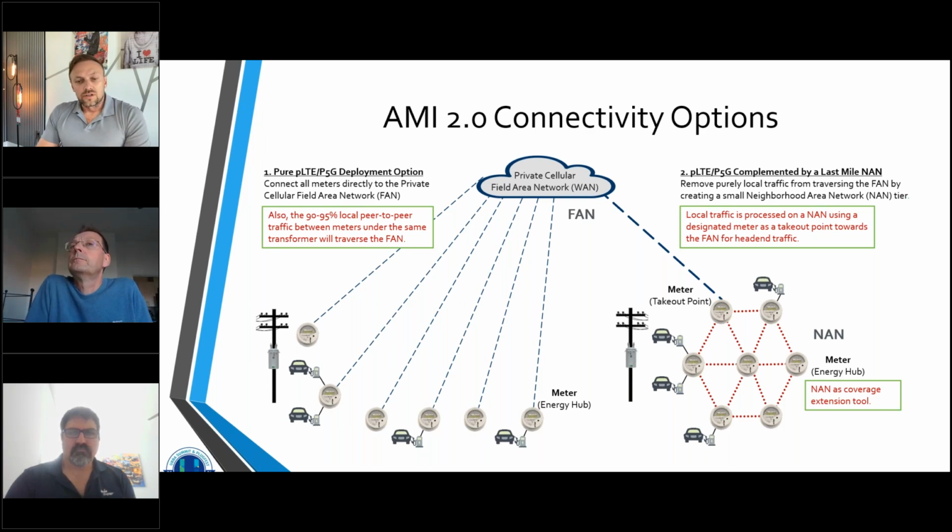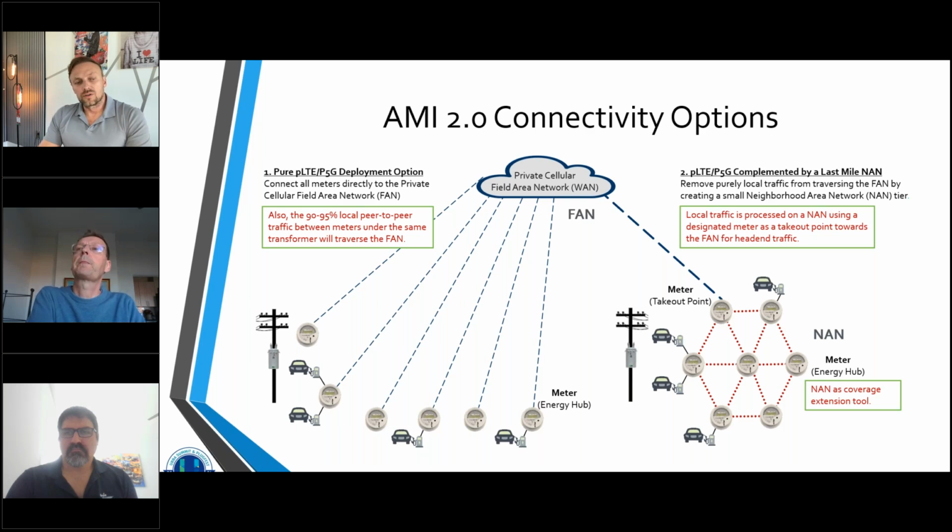essentially we have two potential architectures of the network. One is where the endpoints or the meters are connected to the network directly. This is the field area network. This can be a private or public network, or private IP network. Or the second case is where the coverage extension or the clusters of the endpoints exchange data between each other and communicate to the network only on an as-needed basis, if the data needs to go to the head end.